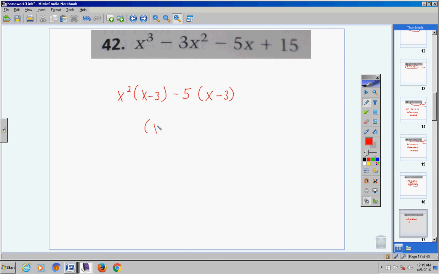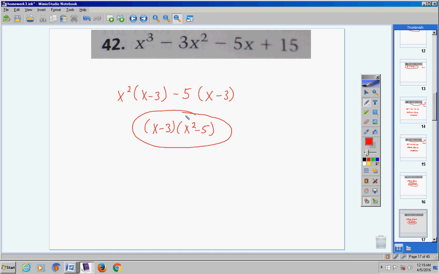So we'll write our matching parentheses once. And then our other terms, x squared negative 5 right here. Now we are finished because neither one of these two binomial parentheses are perfect squares or perfect cubes. So that's as far as we can take it. Let me check the answer key real quick. And we are good. Okay.